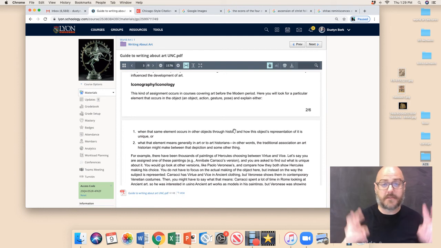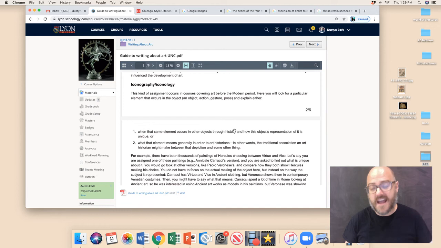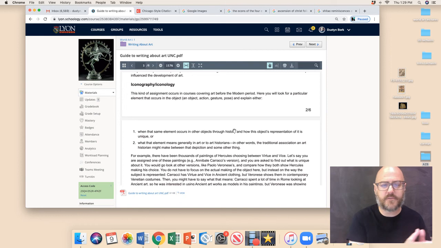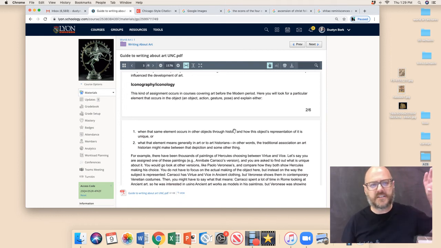A lot of times, if you think about writing about an image, like iconographic analysis, essentially what you're doing is asking, does this point to a story or a historical event, or maybe a writing like a biblical passage, or is it from the Quran, or from the Epic of Gilgamesh? Is there something that this artwork is pointing to that is outside of the artwork itself? And that's what you would write about. You would write about the symbolism.